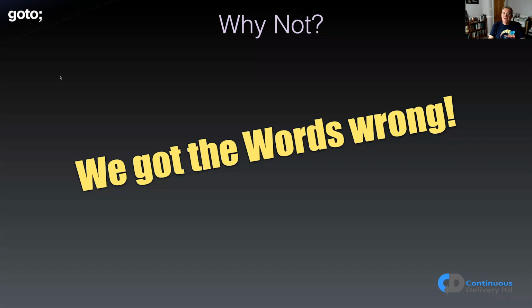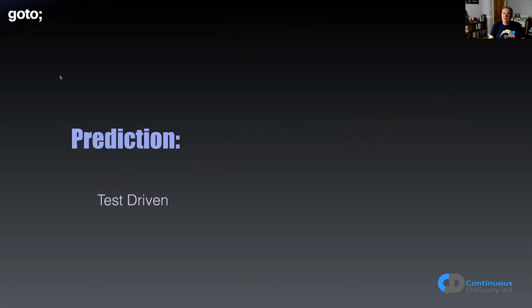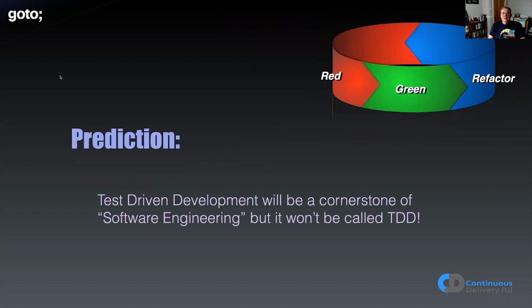Nearly everybody, when you talk about test-driven development, focuses on the word test. And a better focus is on the word driven. Test-driven development isn't really about testing. It's about driving design through tests and taking an approach. It gives an independent path evaluation of our changes. Nevertheless, it's not become ubiquitous in the way that I think that it should. I think though, in 100 years' time, something like it will be a cornerstone of software engineering, but it probably won't be called test-driven development.